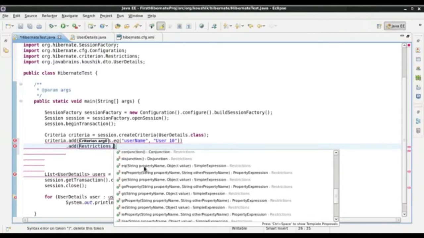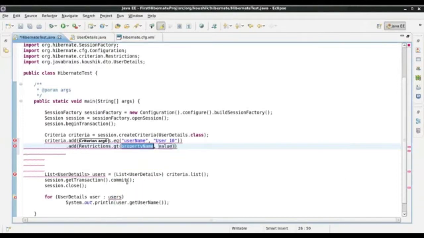Again, if you do a control space or you just press dot, you see all the available options here. Now there is a GE, which stands for greater than or equal to, and then we have a GT, which stands for greater than. So I'm going to use the GT, and I'm going to have the property value as userId.